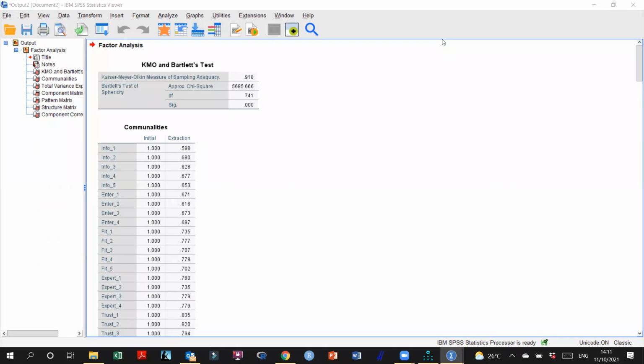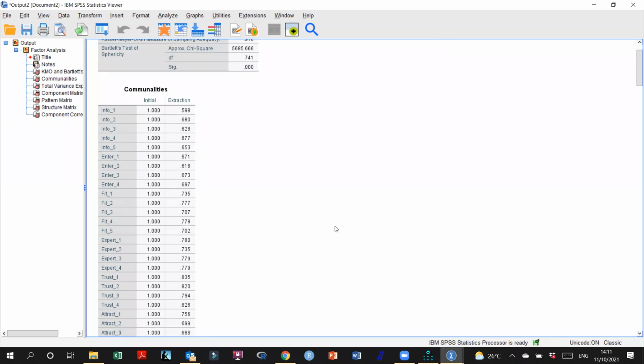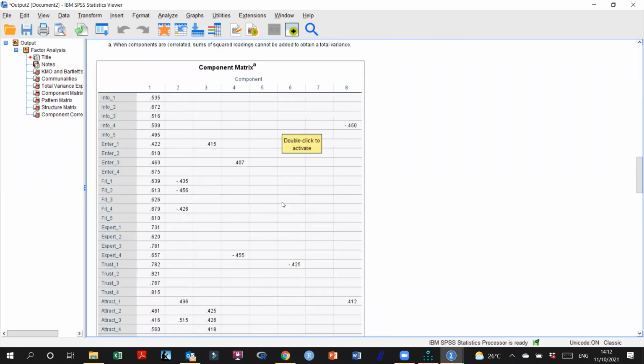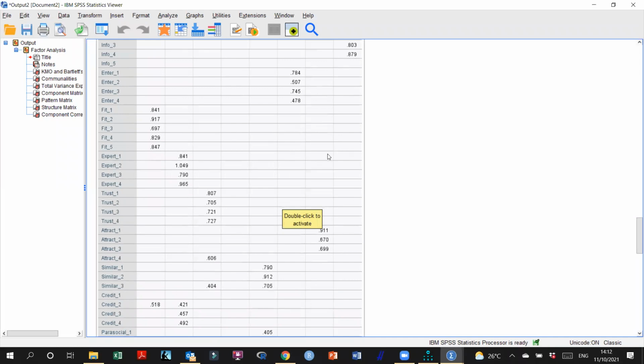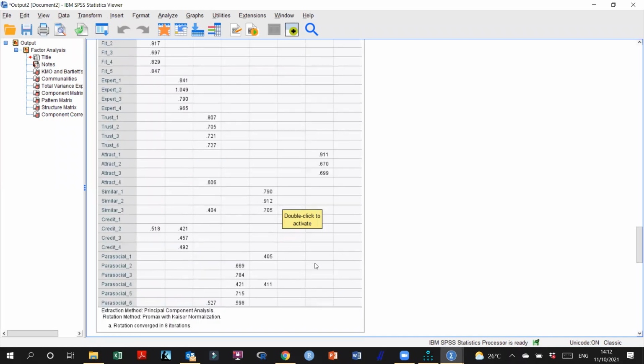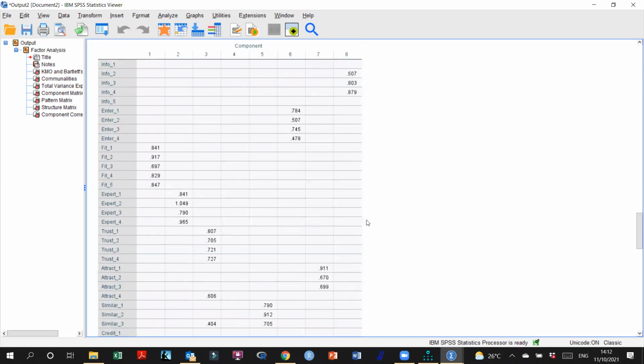Let me just get rid of this floating diagram. So over here, when we suppress the values to 0.4, we have less noise. A lot cleaner. And this means also a better convergent validity. I'm going to talk about the convergent and discriminant validity and reliability in a bit. So you don't have the cross loadings, but you may lose some loadings. So over here, you lost info 1, and also you lost info 5.